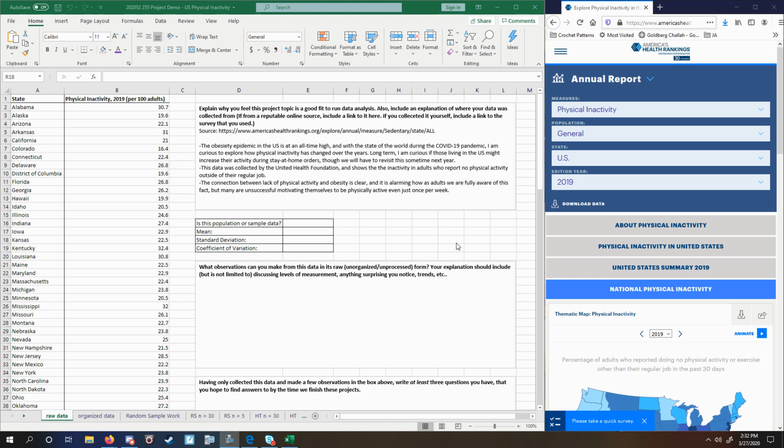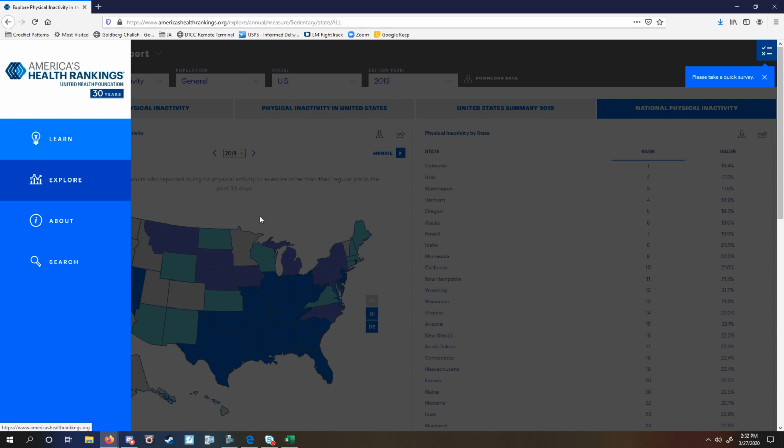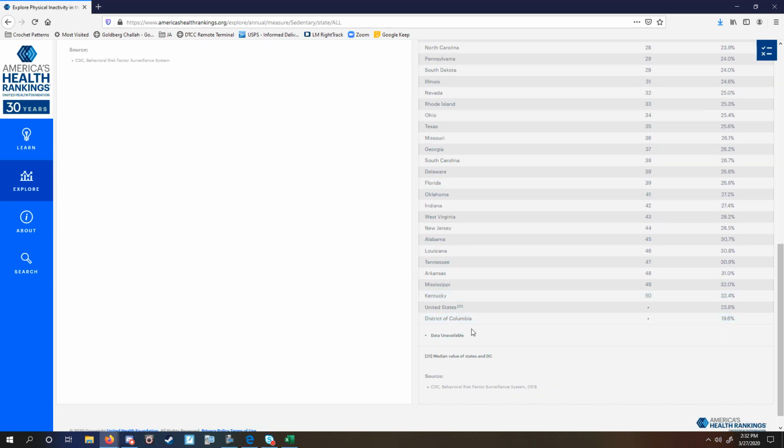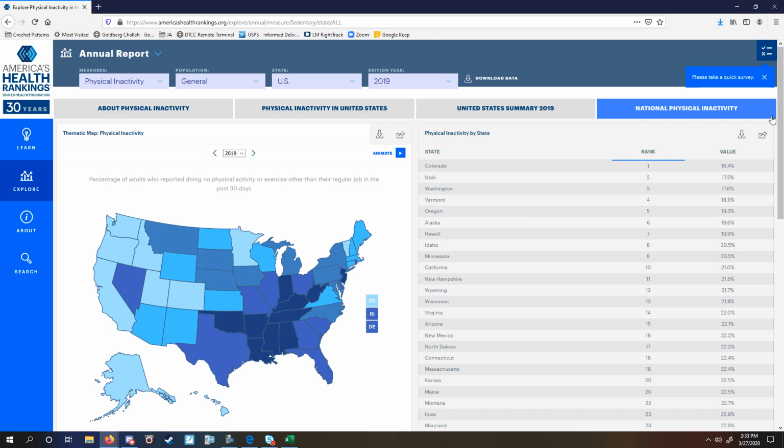So if we were to analyze the physical inactivity of adults over the last however many years, theoretically, we'll probably find that there's been a decrease in physical activity, which means an increase in inactivity. So I gathered some data which I found on this website, specifically from America's Health Rankings, the United Health Foundation. Since it has all 50 states, including Washington, D.C., I've entered all of that information into the Excel spreadsheet, if you're one of my students and you have the template that we're working from.